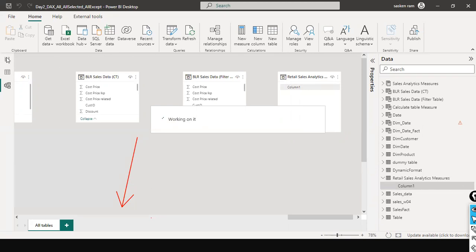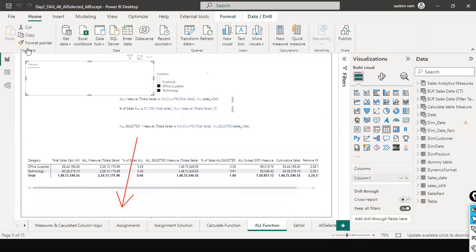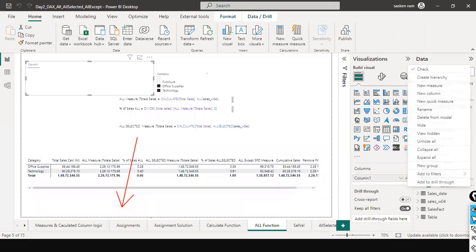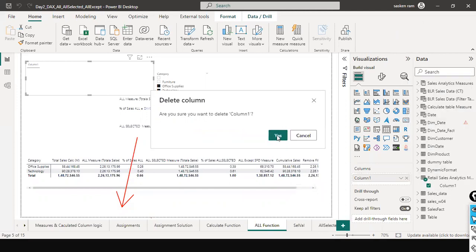Okay, what I will do is I just go here, canvas view, and I just remove this Column1. Delete from model. Won't delete Column1? Yes.